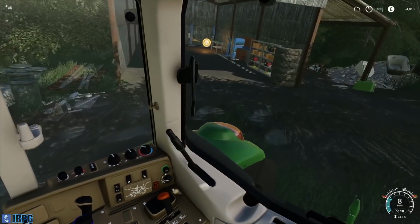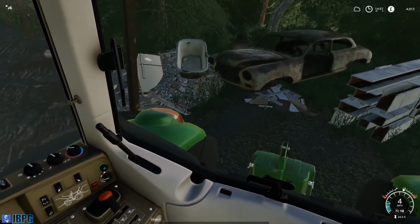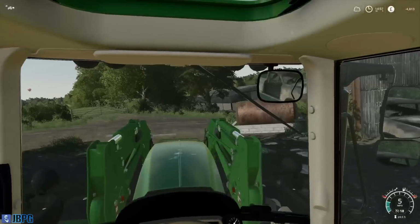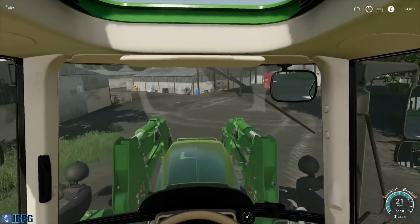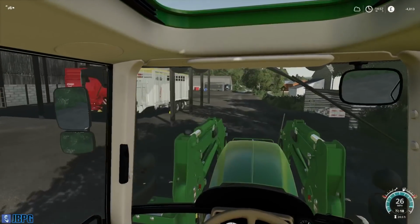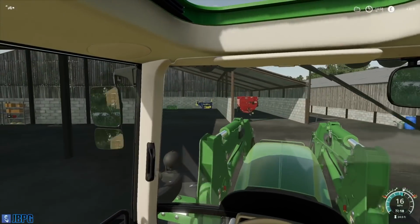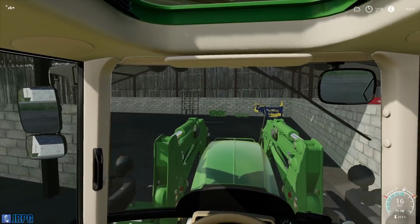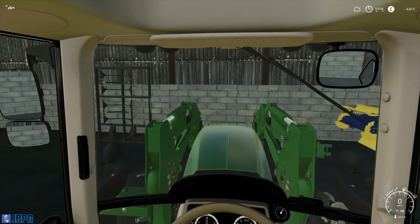So here we are then in the 6M, having returned from the store. Get a weight hooked up so we've got some good counterbalance. We're going to start with the cows, get those done first, and then we'll move over to baling after that. So let's grab our silage cutter first of all, so that we can work on scooping the food and then scooping the manure.